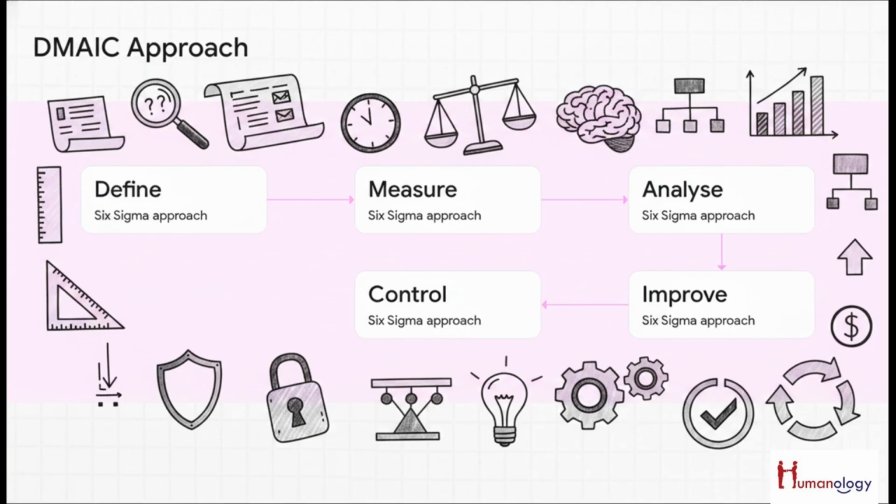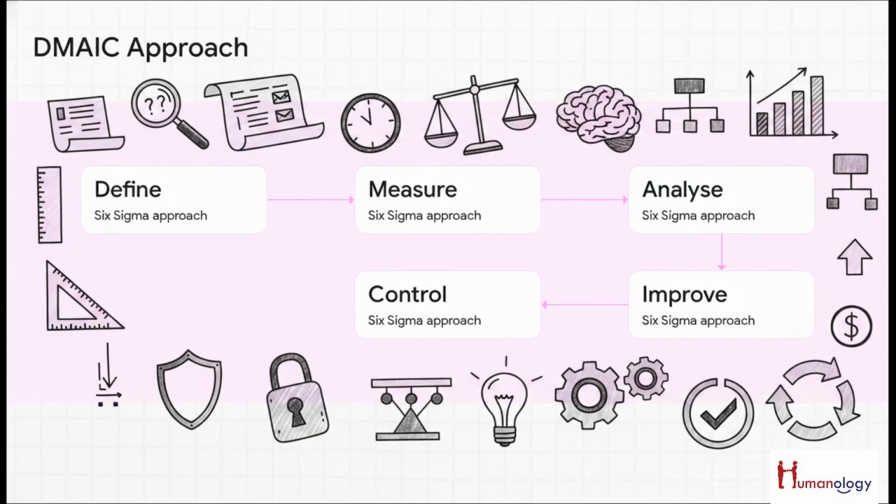Number 4, improve. So now that you've got statistical proof of your root causes, you design and test solutions based purely on that data. Elite teams are going to use design of experiments, or DOE, to mathematically optimize those input variables. And you don't just roll out a massive change all at once. You pilot the solution, you implement risk mitigation strategies, and you prove statistically that the improvement actually worked in a controlled environment before you ever commit to a full-scale rollout.